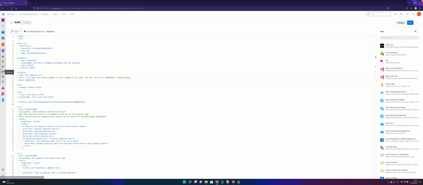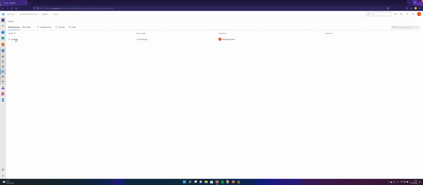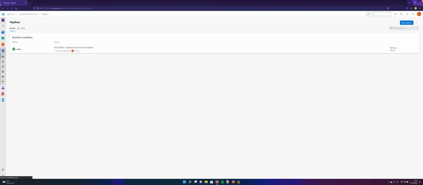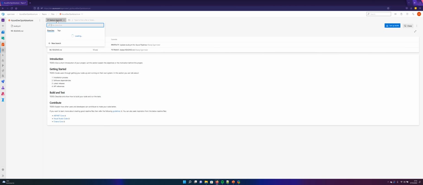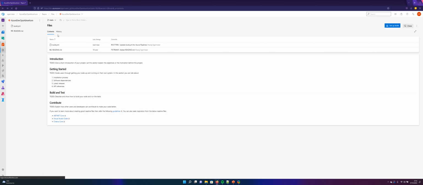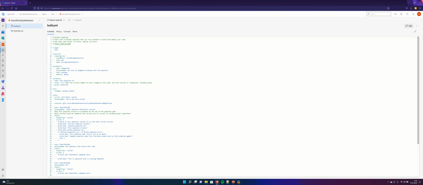At the same time, I need to go to the variable group and set that the current version of the pipeline is 1.3. What the current situation is, is that I've got the main branch with the build pipeline definition in version 1.3, and another branch with build pipeline definition 1.2.